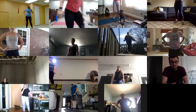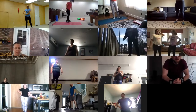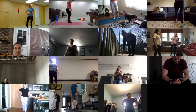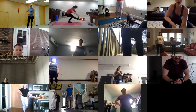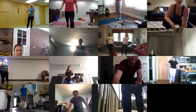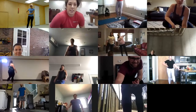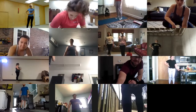So what a pistol squat looks like, we'll see if I fall on my butt or not. Single leg squat. Yay. We all know I only did that because I have weightlifting shoes on and they have a beautiful heel to help me out. So if we have pistol squats, awesome.